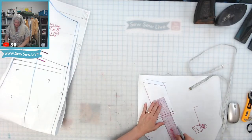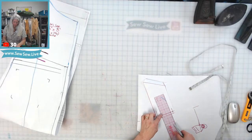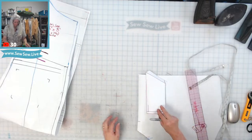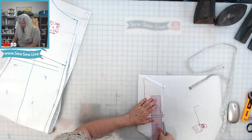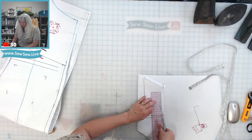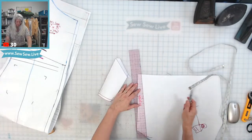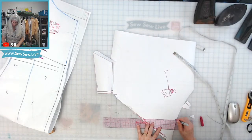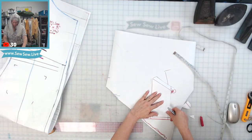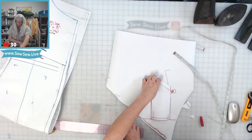All right, and so then he wanted a little pocket like we saw. So we're just gonna do like maybe like a 4-inch tall pocket finished. So what we want is a pattern piece that will be five and an eighth by 3 3/4. I'm just gonna draw it. Let's do it down here in this weird piece of paper. We can just trace the bottom of this. It's not very accurate, but it's okay. This doesn't have to be perfect.